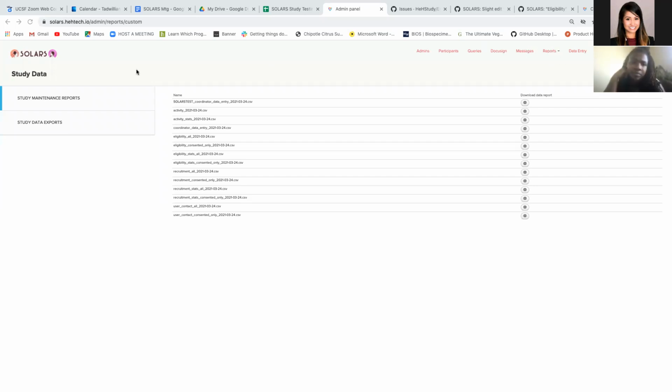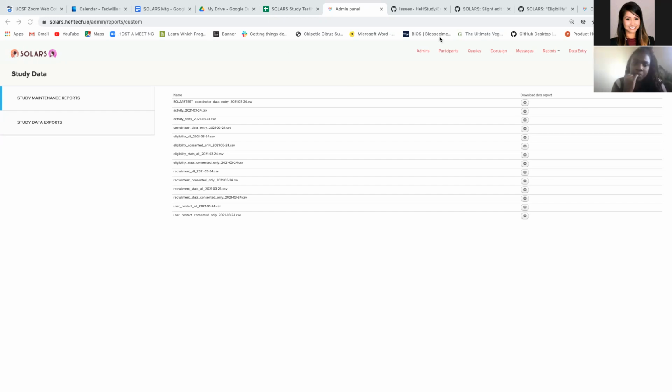So for your data reports, I'm currently looking at the stage or testing website that you have, not your live website, just so we can play around with the data a little bit more. But on your stage website and on your production website, the way it's laid out is going to look exactly the same. And the only difference is going to be what data is actually inside the reports.